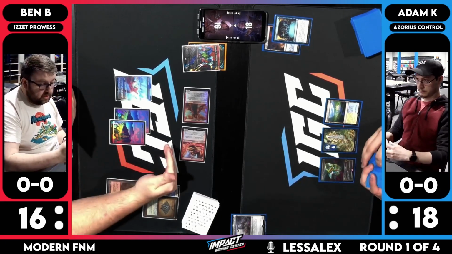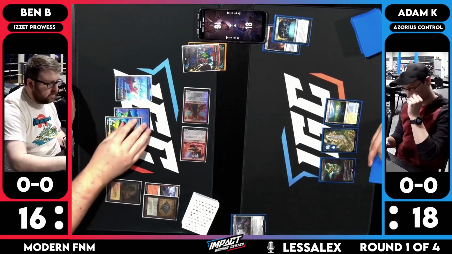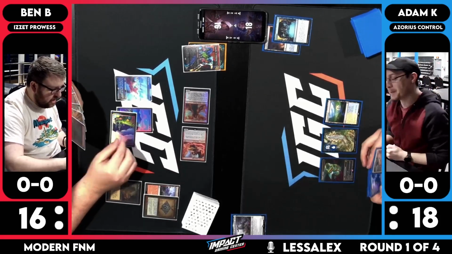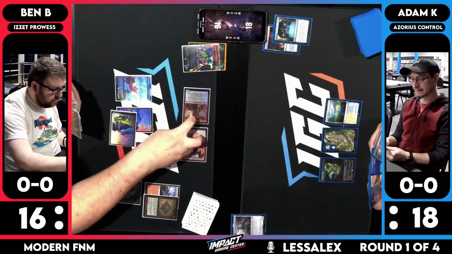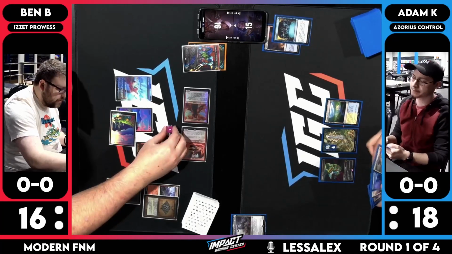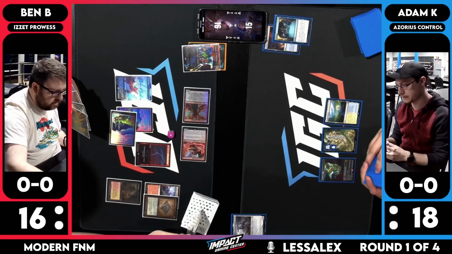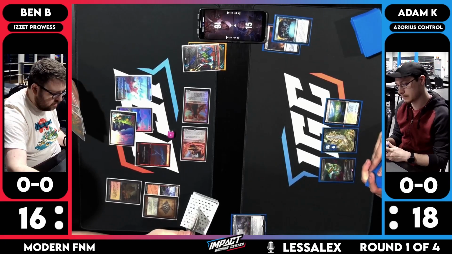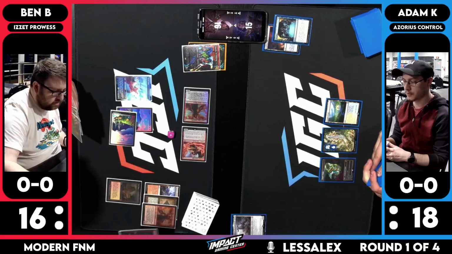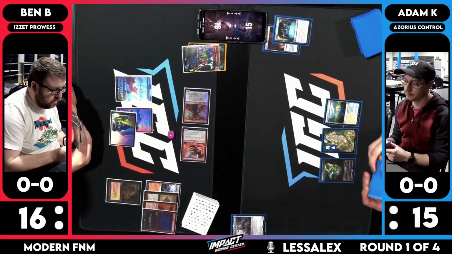Ben's going to play another island. I believe those are actually mountains. Sorry about that. So we're attacking. Lightning Bolt trigger, so that's 3 damage, but then Slick Shot Show Off is going to get buffed here by 2. So that's 3 power's worth. That goes to the Ben. No pun intended.